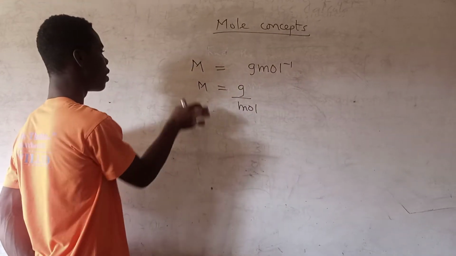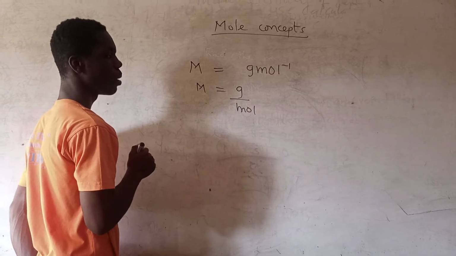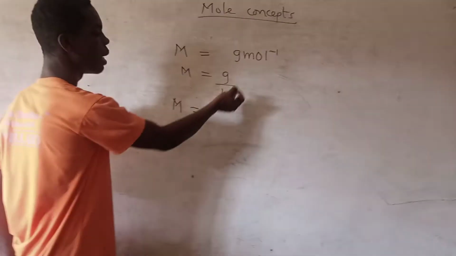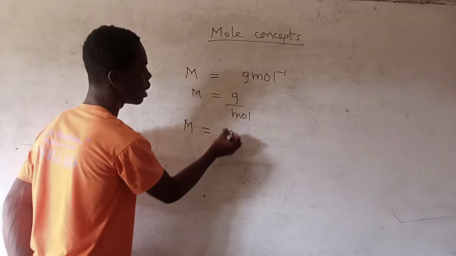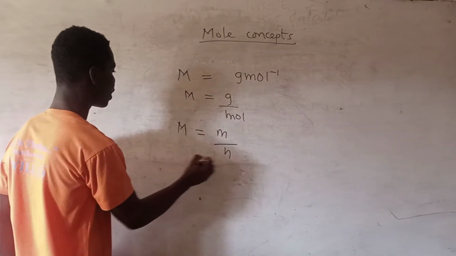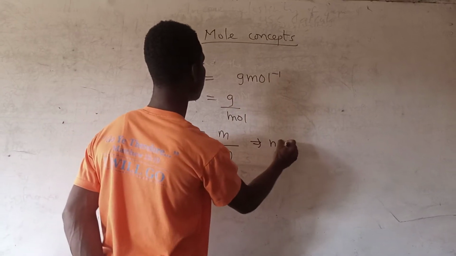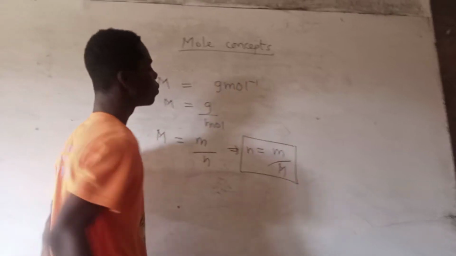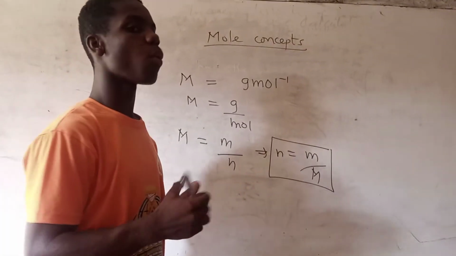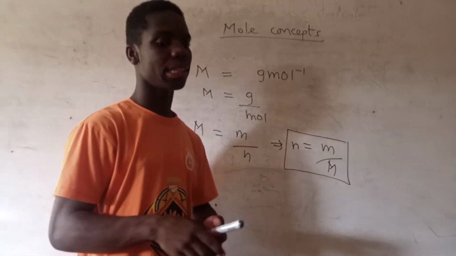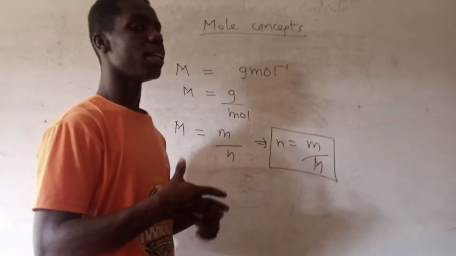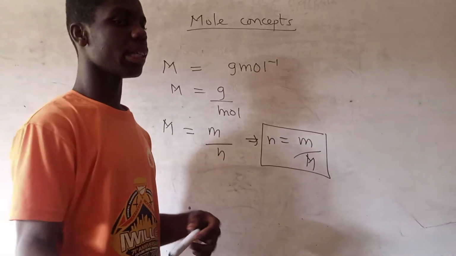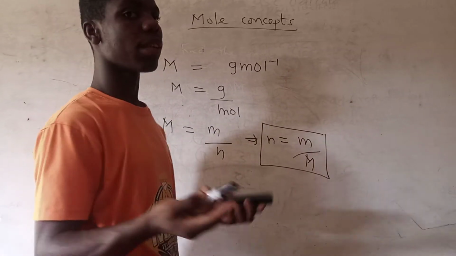So the molar mass of a compound, let's say M, and the mass of a compound or element is small letter m, and the number of mole is n. We can conclude that number of mole is equal to mass over molar mass, and this is one formula to find the mole of a compound or an element. So the general formula for finding the mole of an element or a compound is mass over molar mass. So let's solve some examples on it.